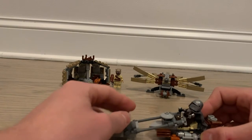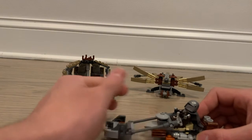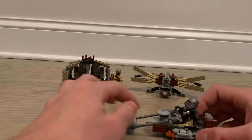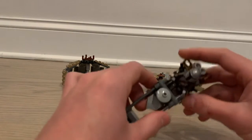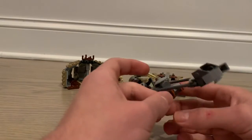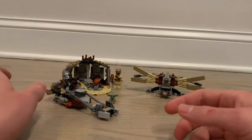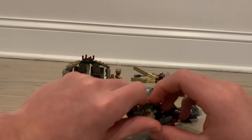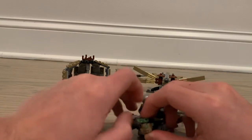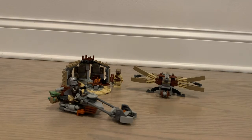So just maybe, okay, that's interesting. It's kind of hard to get this front part flat on the ground with Mando in here gripping the handlebars. So I guess he can't really pull up on this and make it go fly off into space or something. I don't know. But yeah, that's Mando on the speeder there. I guess to finish off the look, we got Baby Yoda who can go in his little sack. And then, yeah, they can ride off and fight the Crate Dragon.